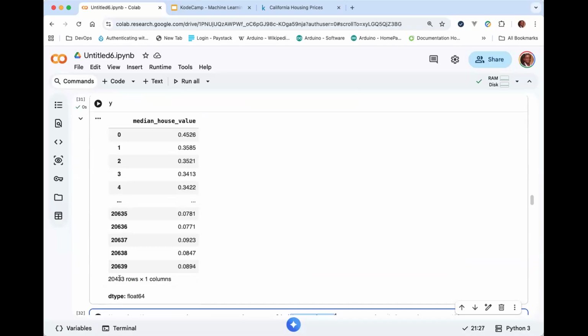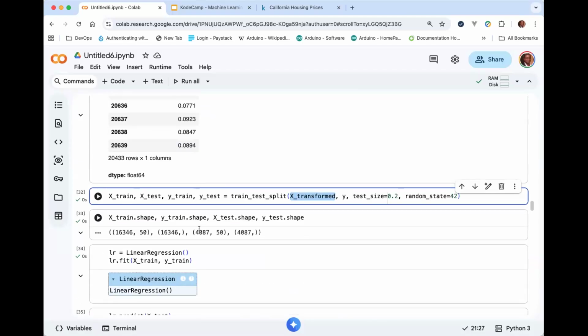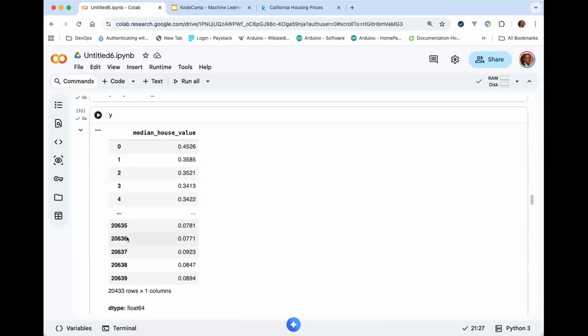So of these 20,433 rows, I pick 20% of it, a 0.2 fraction, which amounts to about 4,087. Just that number of rows is what we will use for testing. We reserve it, we keep it aside. We don't use it to train the model.